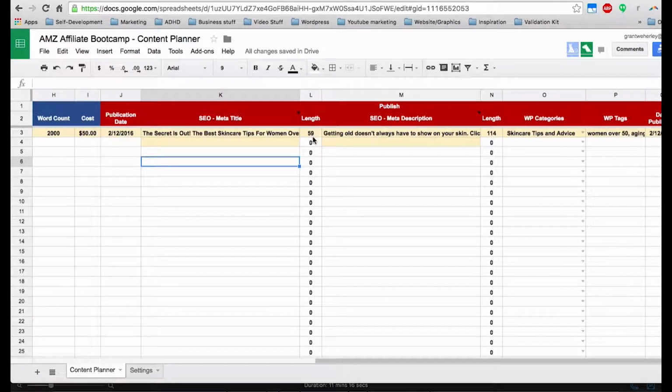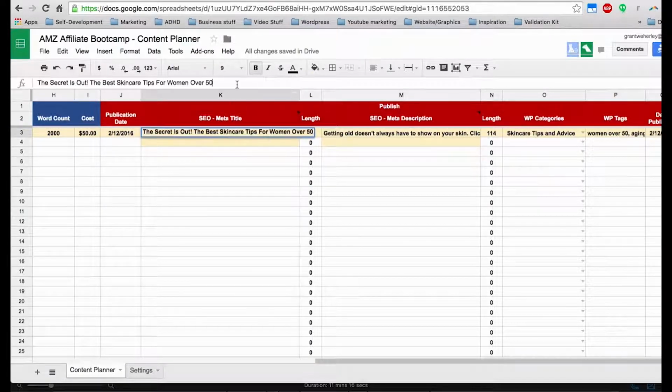Okay, so now we have a couple final columns here to go through. For example, length for both of these sections automatically calculates the character length of your meta title for this length column and the meta description for this length column. So it lets you know if you go over the limit. For example, if you add in a couple extra random letters, boom, it turns red, letting you know this is too long, it's not ideal. So take away a couple of those letters and then boom, it's 59. It'll show it's a good length.